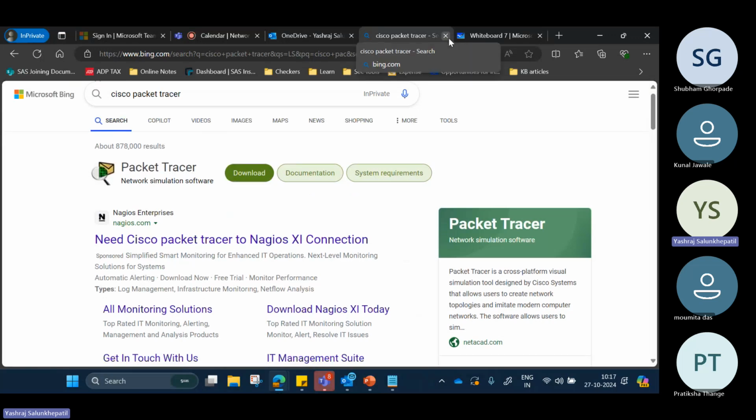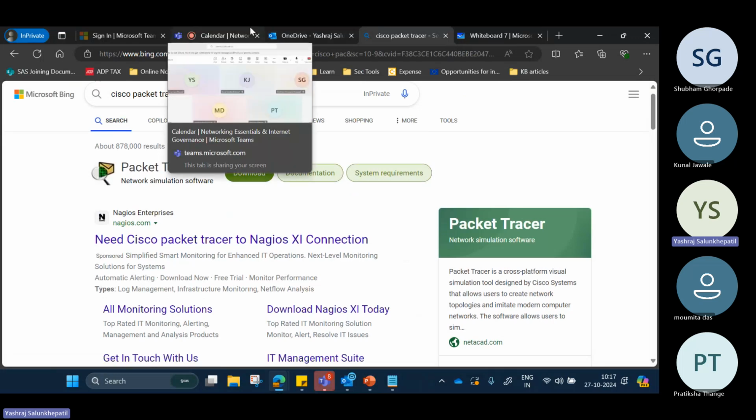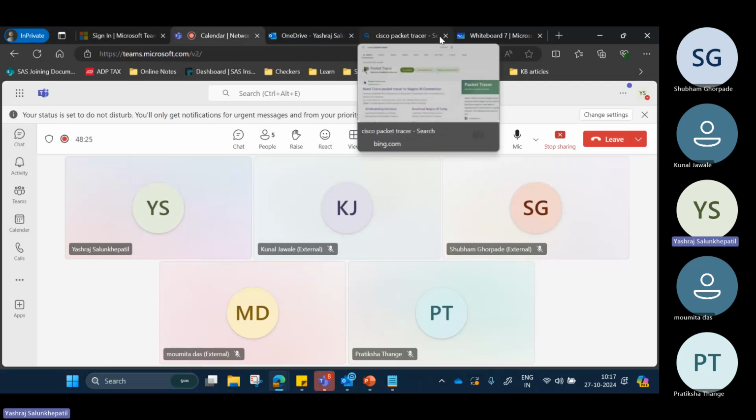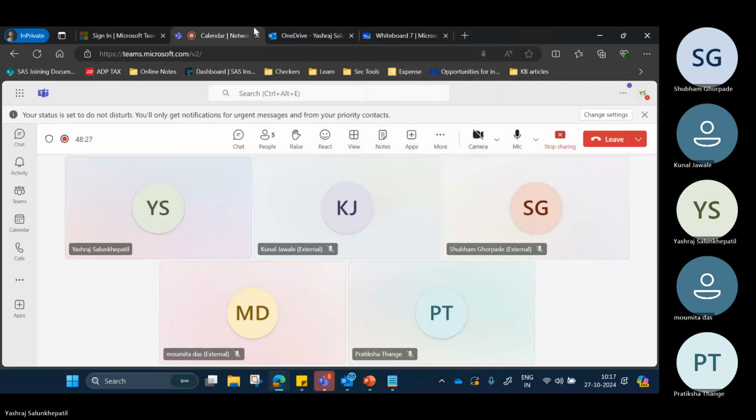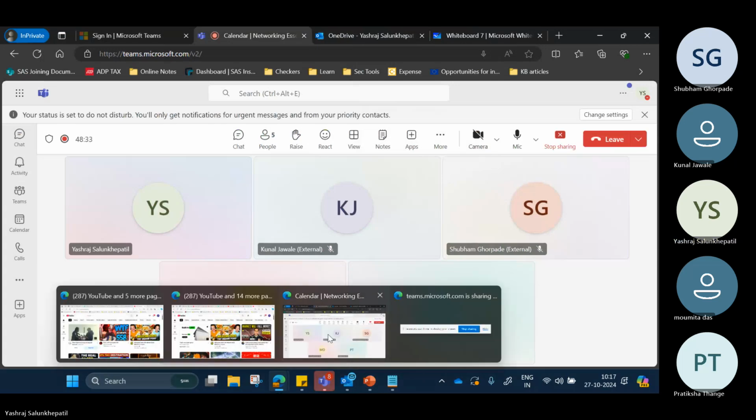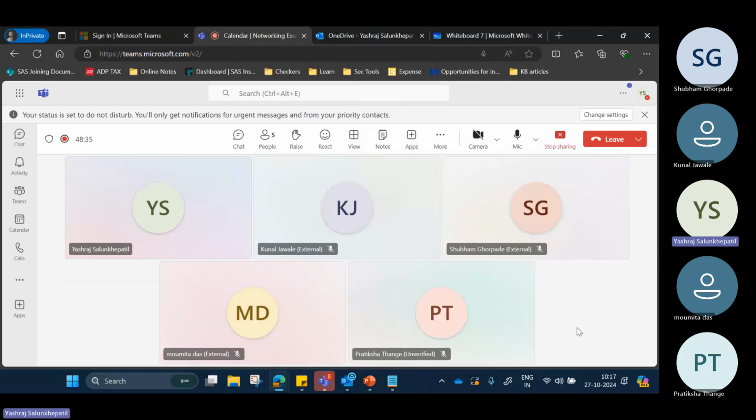There will be certain labs or certain demonstrations that I will ask you to do on this Cisco Packet Tracer. So make sure you have it in your system. You have 1 week. I hope that next week you have it ready. Don't worry, I am not going to give you an assignment immediately.